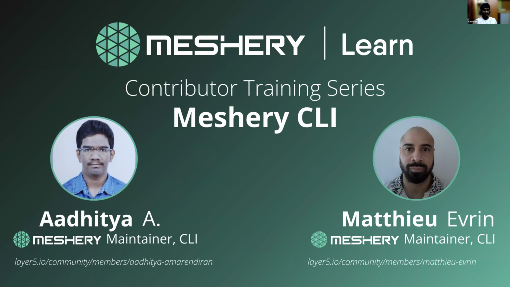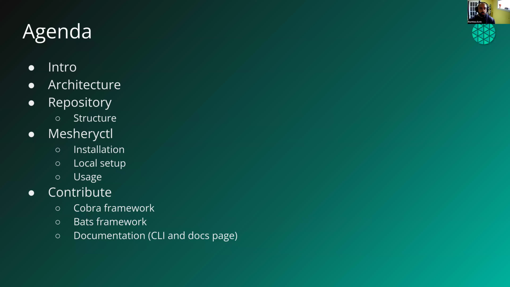So today what we are going to see, we will have a little introduction. We will review the architecture around Meshery CTL and Meshery. We will explain how the GitHub repository is structured, and a couple of points on how to install Meshery CTL, how to have a local setup to be able to develop in Meshery CTL, how to use the CLI, and also how to contribute to the project.